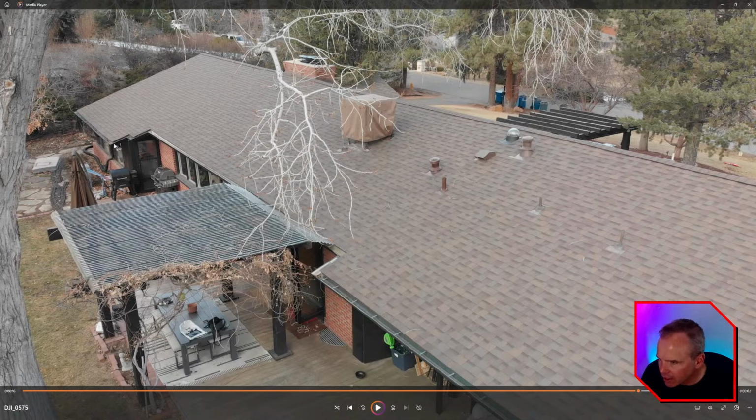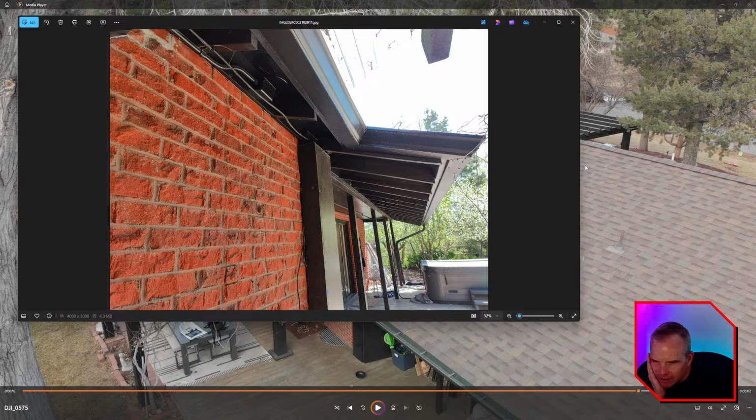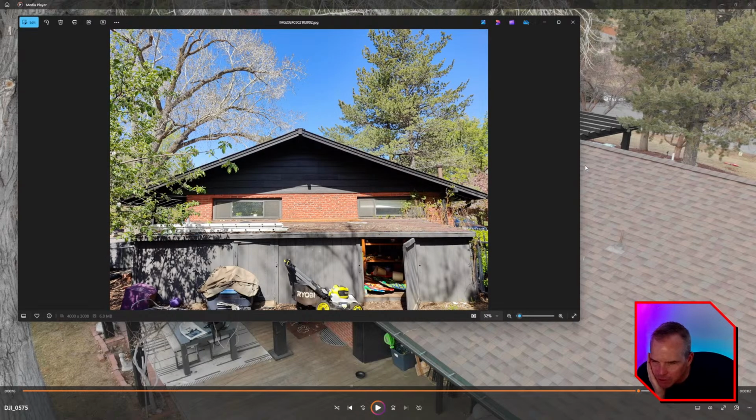And so this area here, you can see, it kind of jogs twice. Let's go look at our photos again and see what we just built.